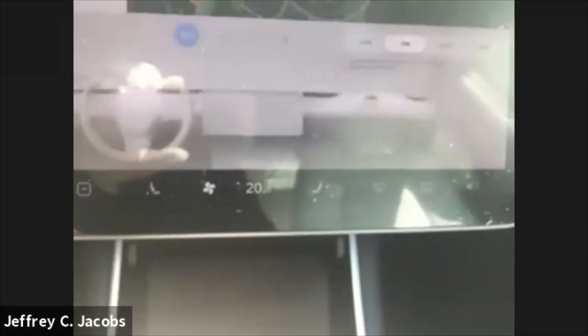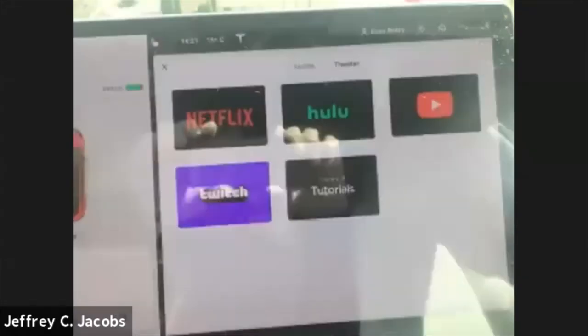It's tilted over this way. I think Steve had a comment but he was muted. One of the last sections: yes, I can watch Netflix, I can watch Hulu, I can watch YouTube, I can watch Twitch. Sometimes I'm parked and I'm like, oh man, my phone just died — I've got to wait for the phone to reboot so I can listen to my audiobook. So I pop up Twitch and watch some MST3K, easy peasy. Then there's a bunch of video games: beach buggy — I suck at that one — I've never tried Cup Head, never tried backgammon, but Asteroids 2014, centipede — they're fun. So there are all these games if you're sitting at a supercharger and want to play something.